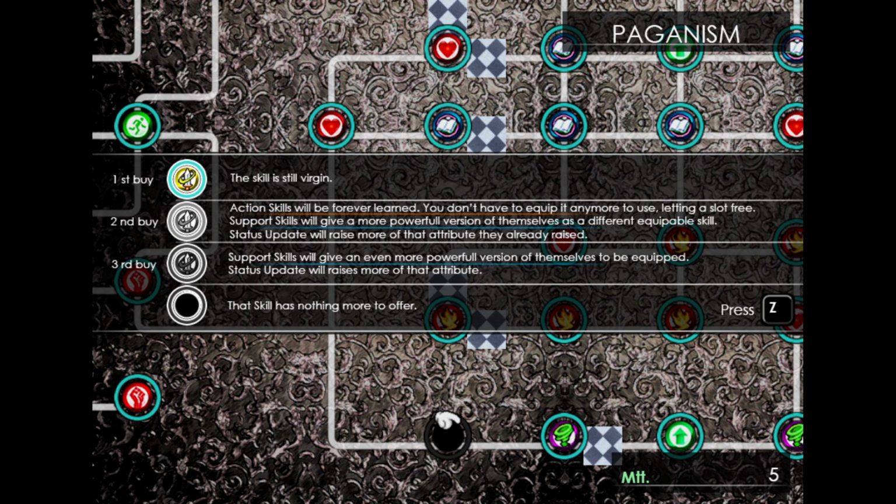Okay, so it's bright. The skill is a virgin. Action skills will be learned, forever learned. You don't have to equip it anymore to use, letting a slot free. Support skills will give a more powerful version of themselves as a different equipable skill. Status update will raise more of that attribute they are already raised. Support skills will give an even more powerful version of themselves to be equipped. Okay, that skill has nothing more to offer.